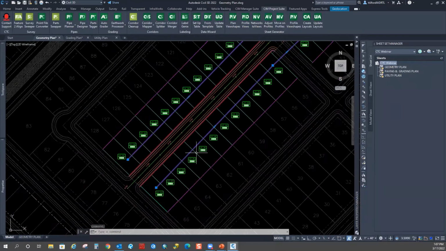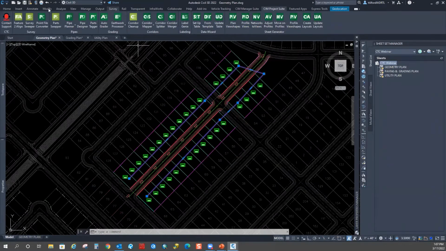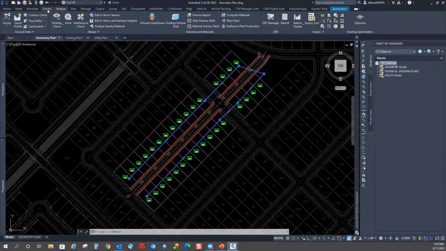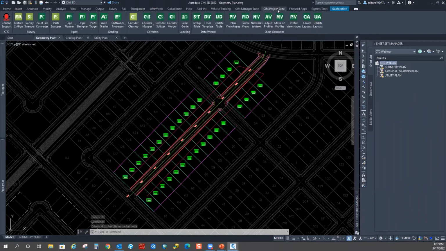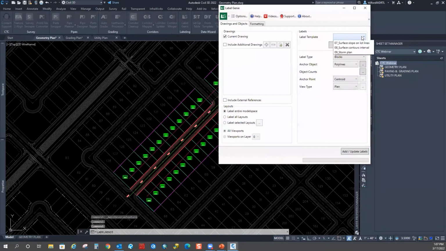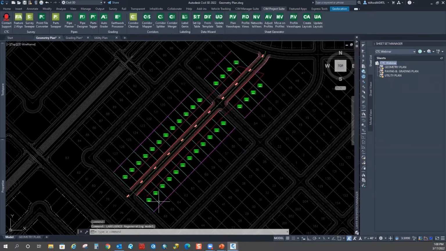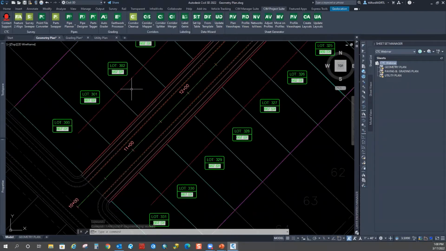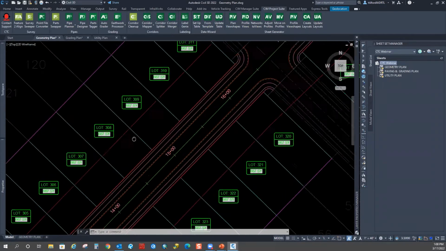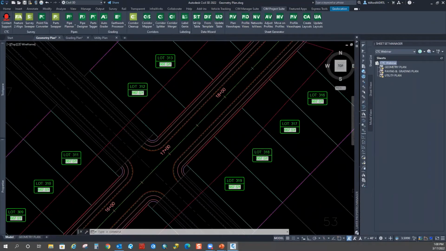P line. Okay. If I wanted to reverse it, I could come back up to here, modify it, and just reverse it. And come in and actually run the label Genie again because it remembers what it put out. I'll come over here and run it again. It actually remembers it, and I'll just run it. And it updated. And you can see now it's going the other direction. So it's going this direction of this P line. So I can reverse it and change those.